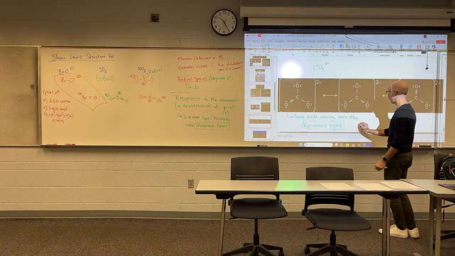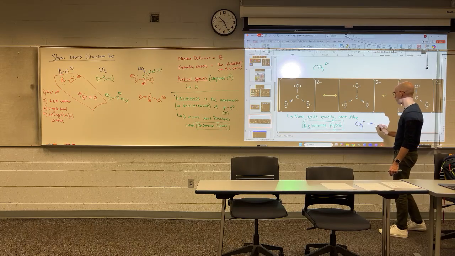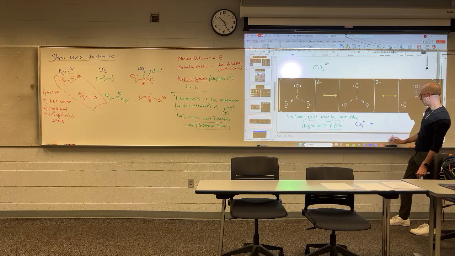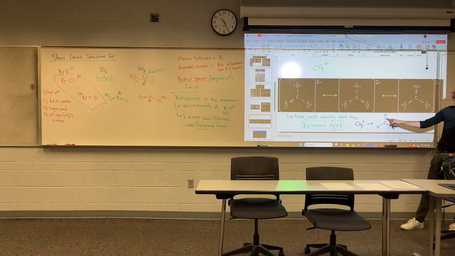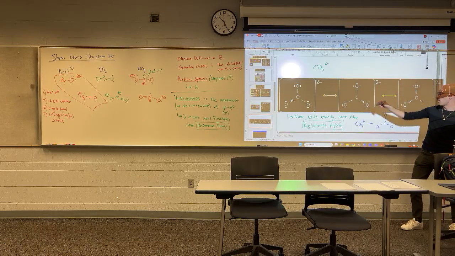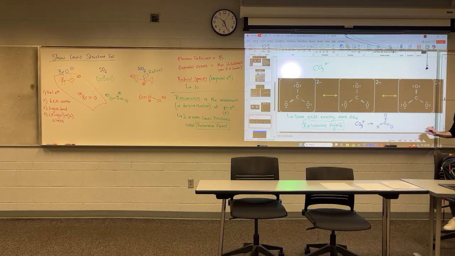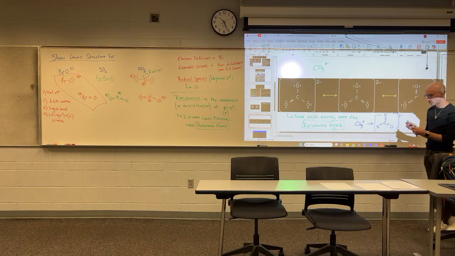For carbonate, CO3 2-, the resonance hybrid doesn't have single bonds to each of the oxygens. It doesn't have double bonds. Instead, it has a bond and a third to each oxygen. And then overall, a 2- charge.